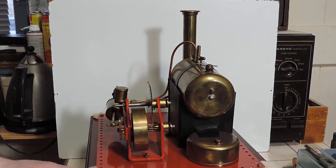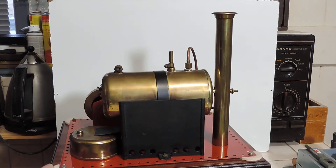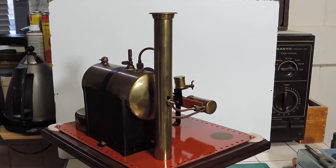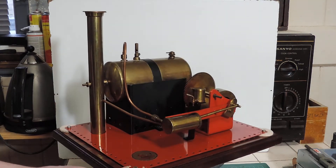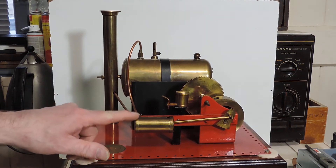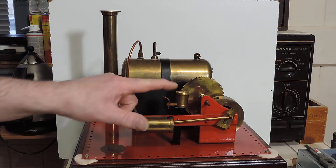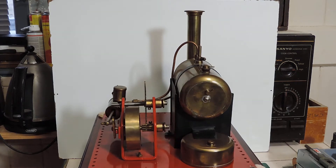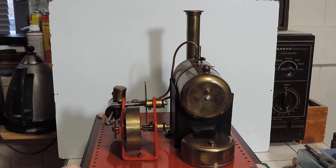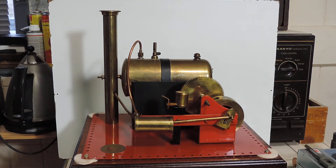All Bowman engines are simply superb — fantastic quality, and it just shines through in this. I don't think this is an original transfer, or it may be but it's been reapplied. Typical of the larger Bowman engines, this has the cylinder cover here — the actual cylinder is inside this — and it also has a little drip feed oiler here, which two or three of the engines I've got have. These were built between the late 1920s and the early 1930s, so this is over 80 years old, and it's in excellent condition.